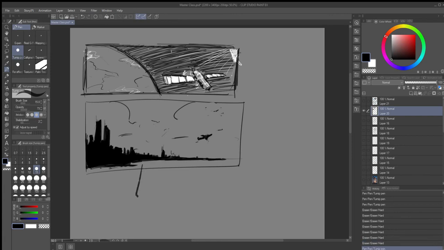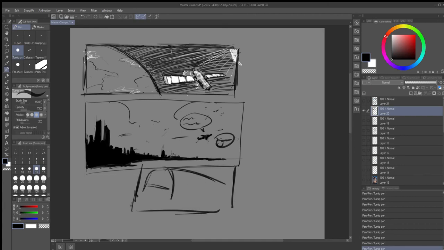Actually, I'll do another inset, because here's something else that we could do in storytelling, where we continue whatever the conversation is going to be up here. Do your characters, put your words in, whatever. Maybe you want to zoom in, right? So then you show the windows of the plane, maybe from the outside.